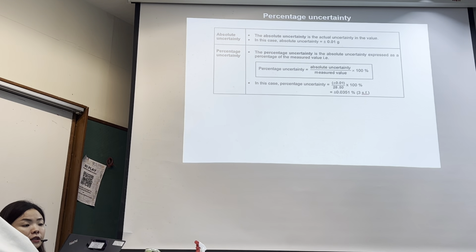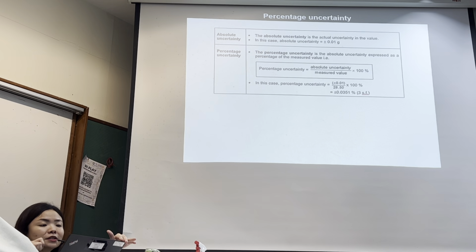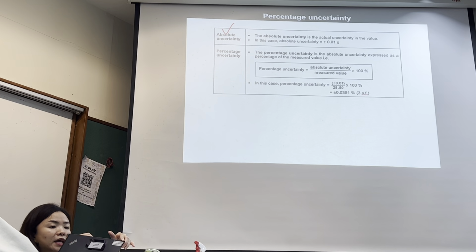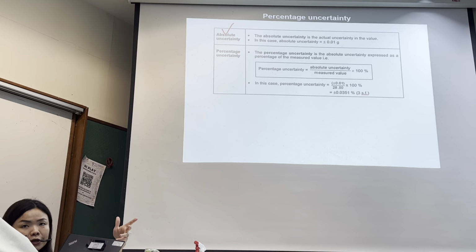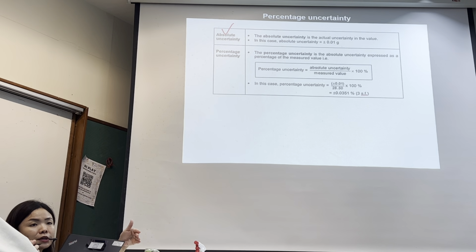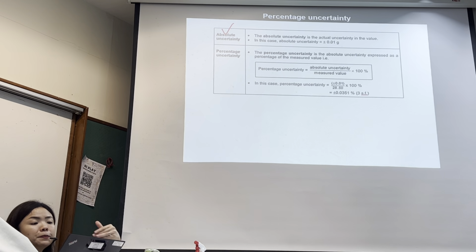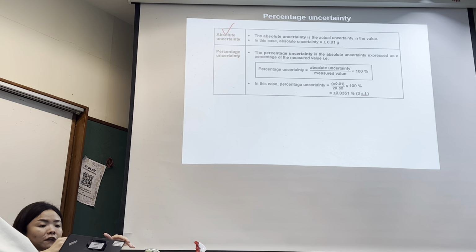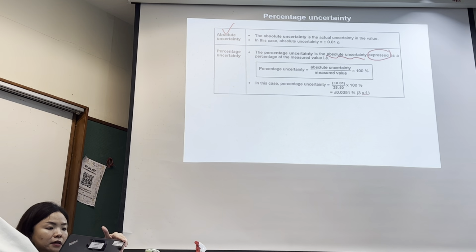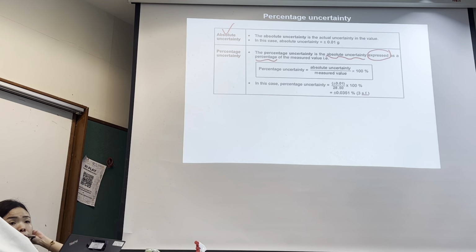Let's continue. Now, percentage uncertainty. This is what you are very uncertain about. Alright, let's just review it. There are two kinds of uncertainty. One is the absolute uncertainty tagged to the apparatus. So for example, the period is plus minus 0.05. Then you have the percentage uncertainty where you have the absolute expressed as a percentage. So the absolute over what you measure using the apparatus, times 100%.